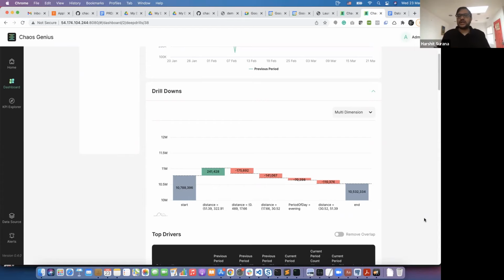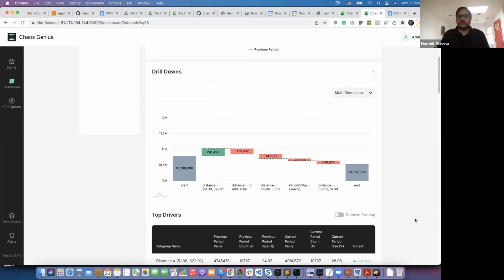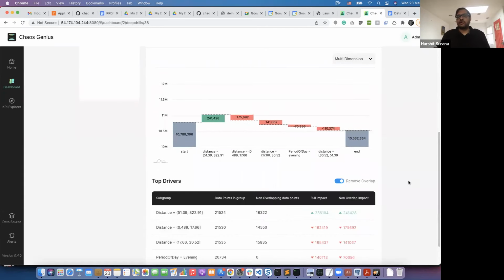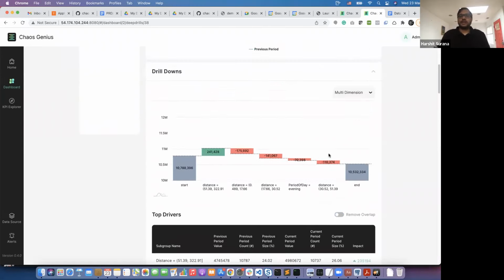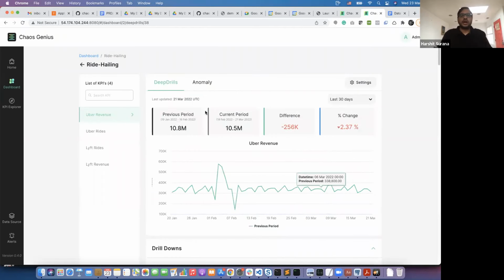So what we are doing essentially is looking at the overlap of the population. As an example, think that if all the long distance rides were always in the evening, or almost all of them were, then we wouldn't have picked it because there was a high overlap between the two. So we also look at these subgroups and figure out the overlap of the population, take it out, so you get the cleanest explanation from start to end. You can also remove the overlap and see what the results are if you had no overlap and if you had some overlap. So that's briefly what we have currently in root cause analysis.